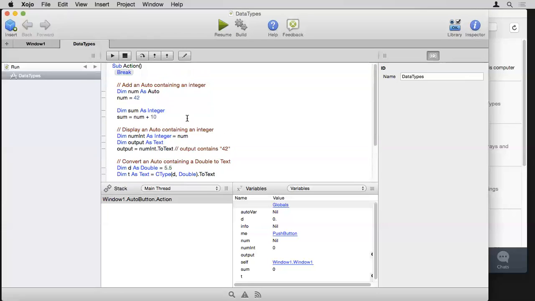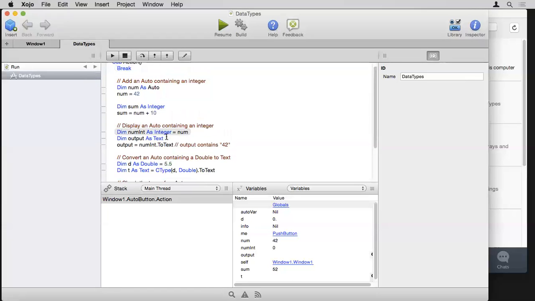All right, this is auto. So the first thing you see here is I declared a variable. I called it auto. I can assign anything I want to it. So here I'm assigning essentially an integer. Now, because it contains an integer, it's treated as an integer, so I can just use it in an integer expression like this. And I get the result I want.